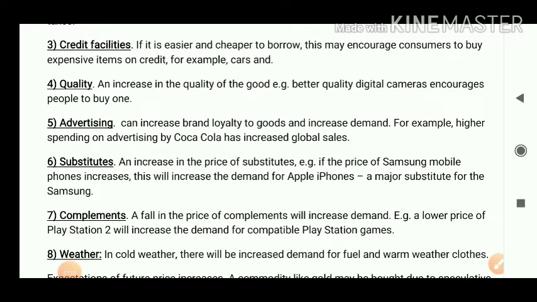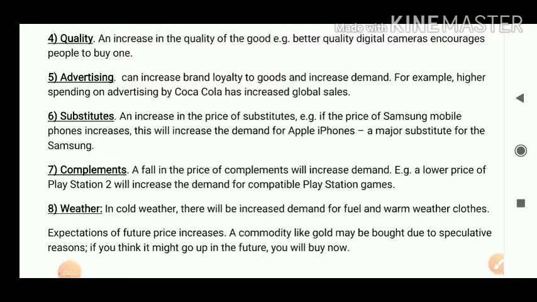Fine. So the fourth point is quality. That is also important. If any firm is providing a good quality of any good, let's suppose many companies like Apple are providing very good quality mobile phones, even Samsung, many companies are there. Generally its demand is very good in the market, because its quality is very good. People who want to buy a durable good, which may last for a long time, will definitely see the quality of that good.